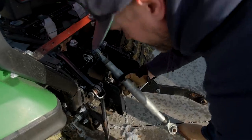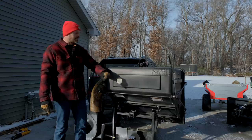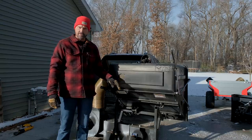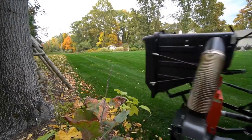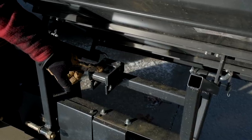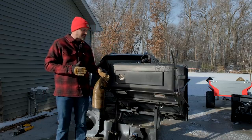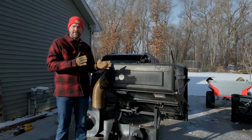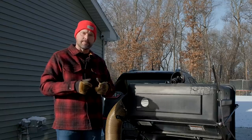A couple notes folks asked in previous videos: you can see there's a sight window that's very easy to see right from the operator seat, so you can tell if your hopper is full. These are also quick hitch compatible — you can use this with a Spico like I did last year. When ordering, they'll ask if it's quick hitch compatible and you'll get an extra bracket that bolts on. They also cut the PTO shaft to the right length for your machine — if you're using a quick hitch, that requires a four or five inch longer PTO shaft, but it comes pre-cut, which is a nice bonus.